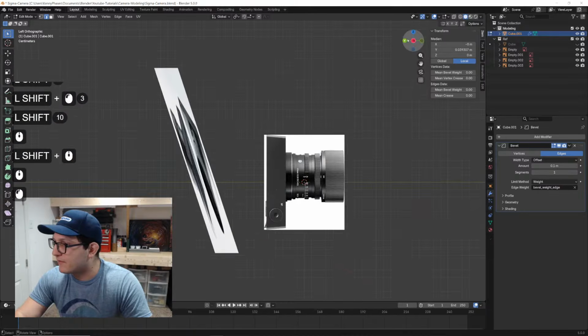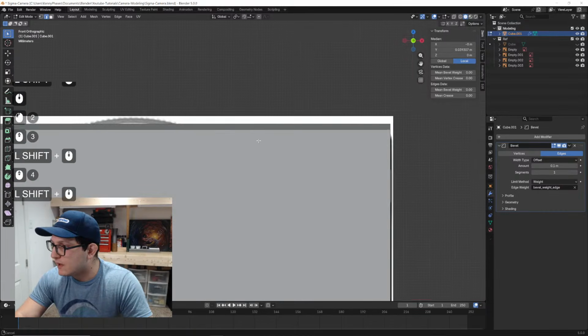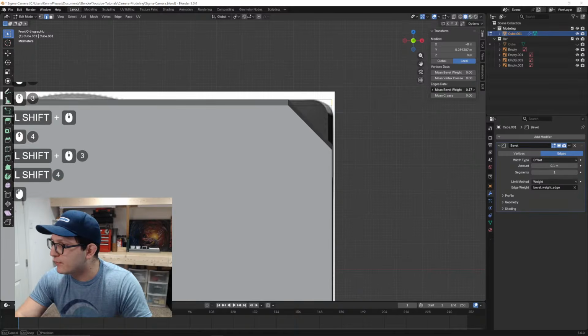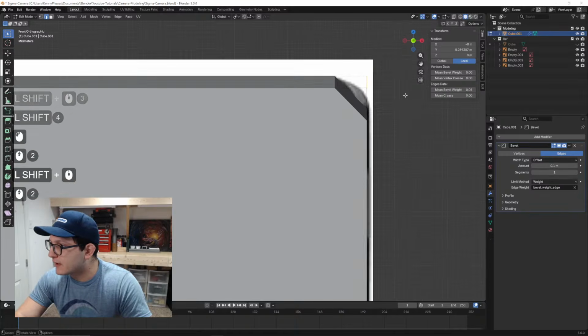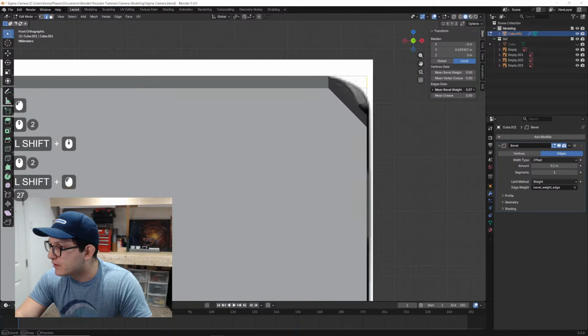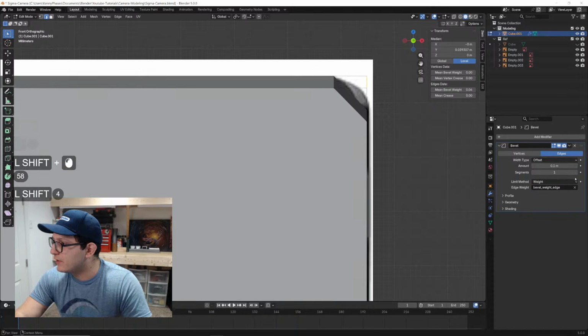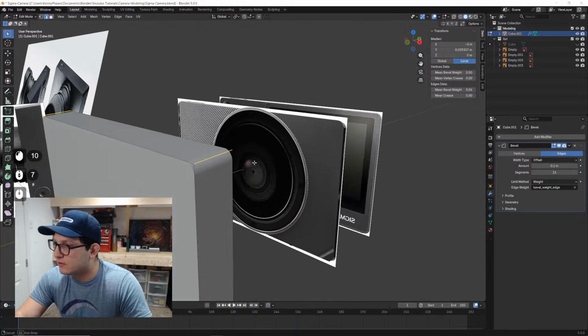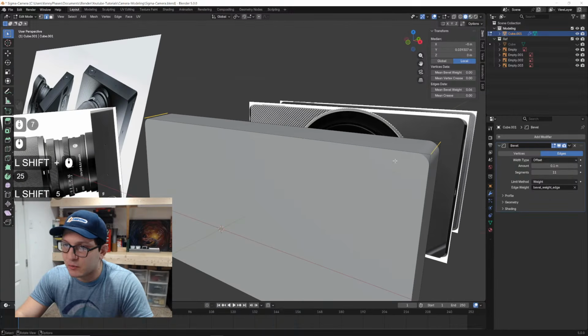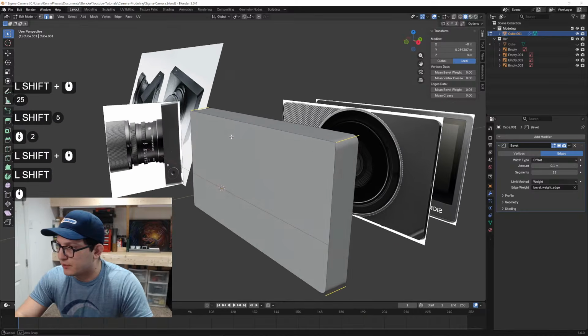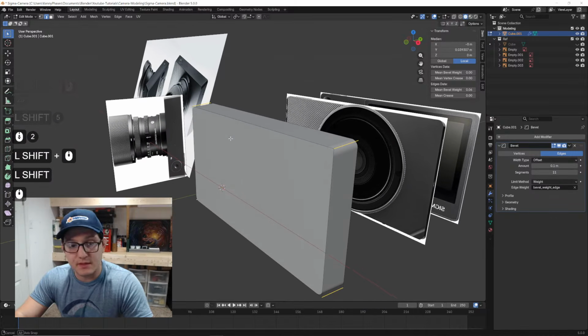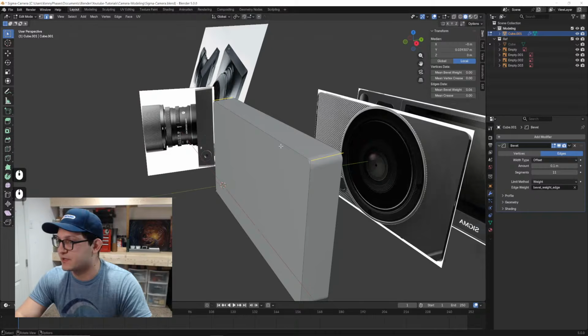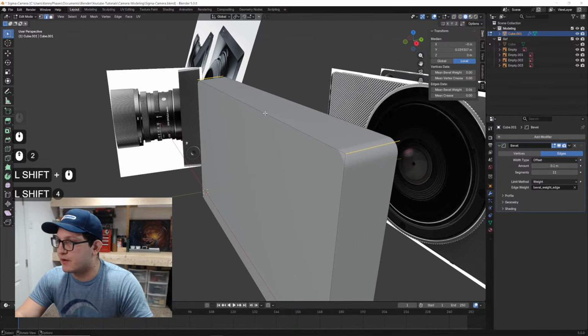And then I'm going to go to my front view here, and I am going to increase the bevel weight. We're going to hold shift while we do this. And then I'm going to increase the segments, and we're going to see how that looks. That looks pretty close to what they have. I feel like that's pretty darn close. Again, this is a very simple model. There's really nothing too crazy here. We're going to do the same to the inner sides.